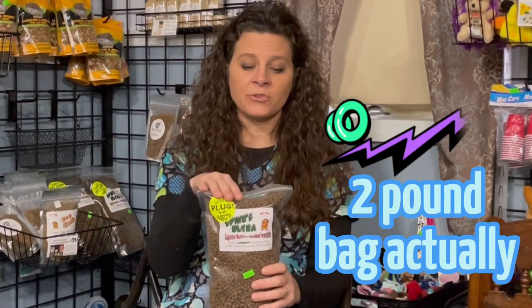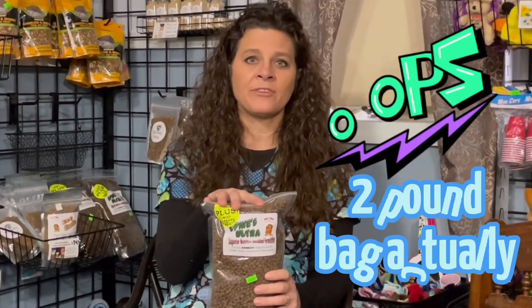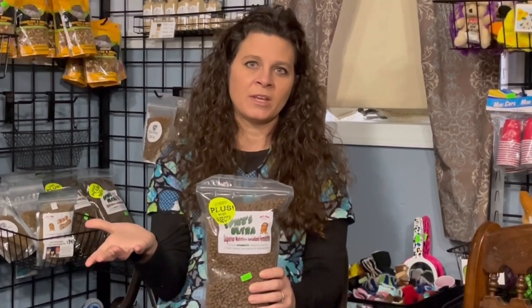So for example, this 2.5 pound bag of food will last 3 months, about 110 days, if I remember correctly. So what we suggest is only buying one bag at a time, because your food will spoil since the only preservatives in it are natural ingredients, the oils in the food. So what we suggest is use it up fast and get it fresh. As we know in our own human foods, fresh foods are much more nutritional and better tasting than foods that have sat on the shelf for a long time.